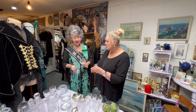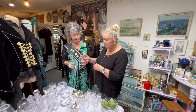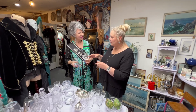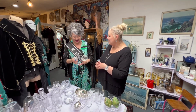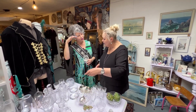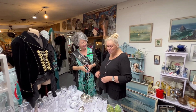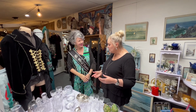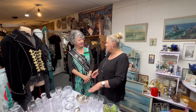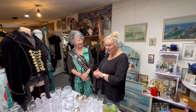It's actually everything, because it's also getting a fine lip on the top. See, that's not terribly fine. If you go to your higher priced crystal, it's so fine you're scared to touch it. And then everybody talks about the ding. Does that have anything to do with the note of where it dings? It'll change with the product, whether it's a glass, a bowl, and the size of it. And as people will know, if you put liquid in it at different levels, it will ping at different levels, because you can actually make music. Yes, you can make music. I have seen that.